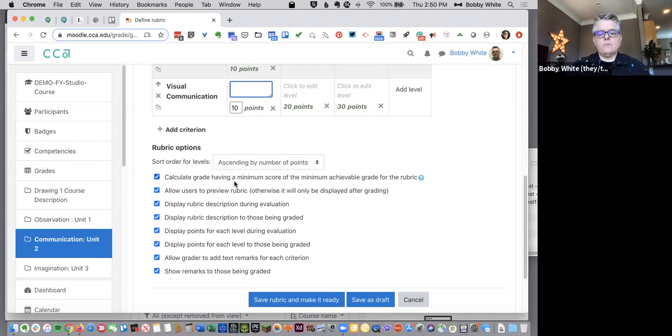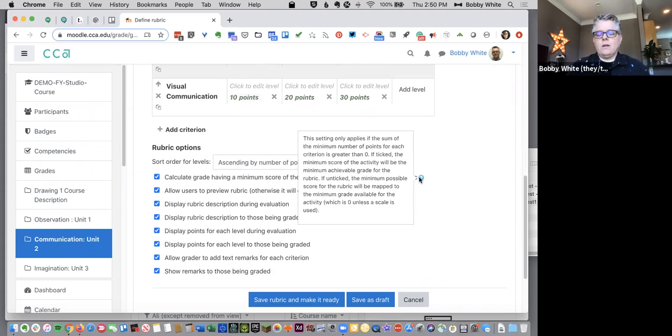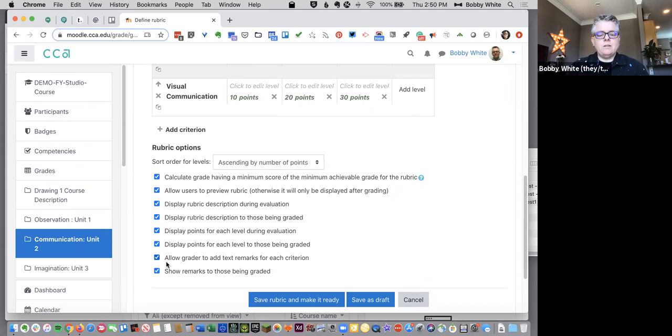self-explanatory. This first one here is a good read, and just a little reminder in Moodle, these little question marks are always super helpful. So if you click on that, you can read more about this particular setting, but the defaults will allow for students to see the most, which I think is really useful because the student will see the rubric before they submit their assignment, which I'm going to show you next.